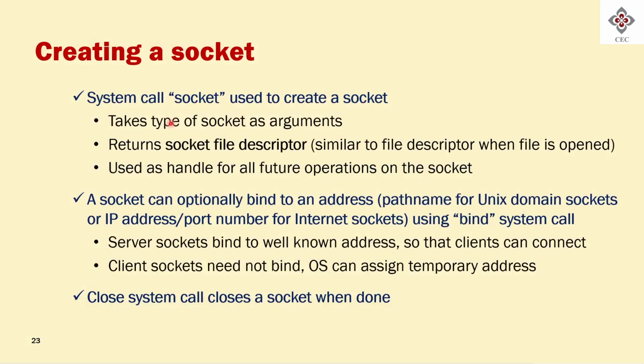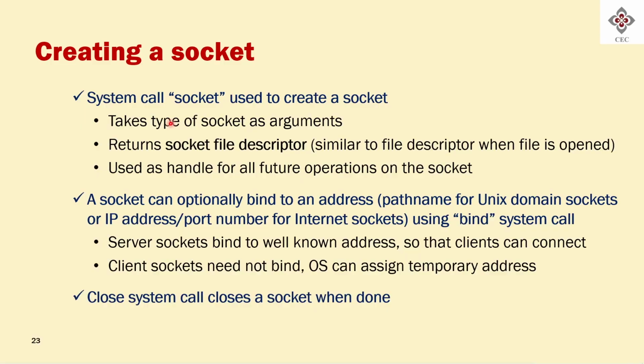The system call for creating a socket takes some arguments. These arguments will generate a descriptor, which we call a socket descriptor. All the other system calls will use this socket descriptor for their own job. For example, binding, listening, accept, all these will use the socket descriptor. If the socket is successfully created, then only all other system calls will be active.